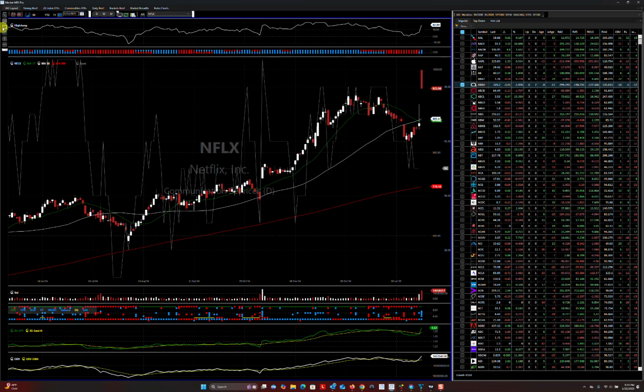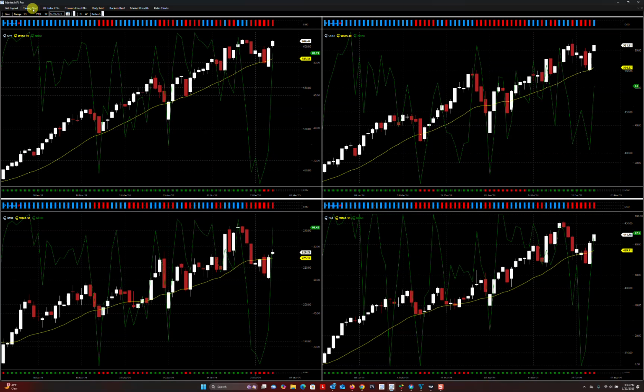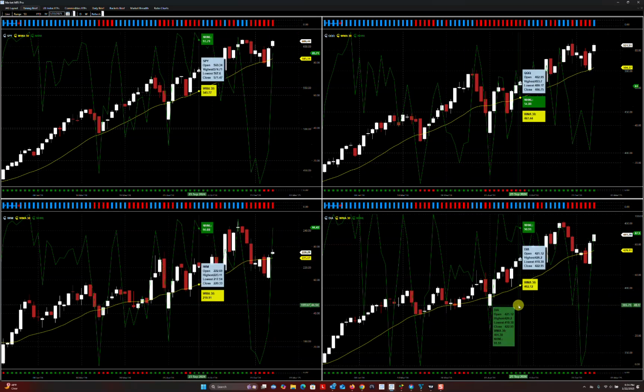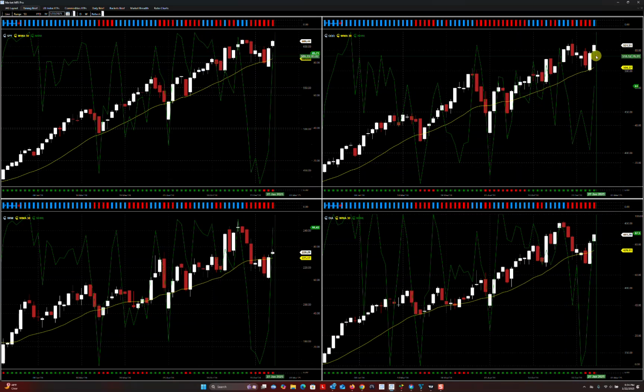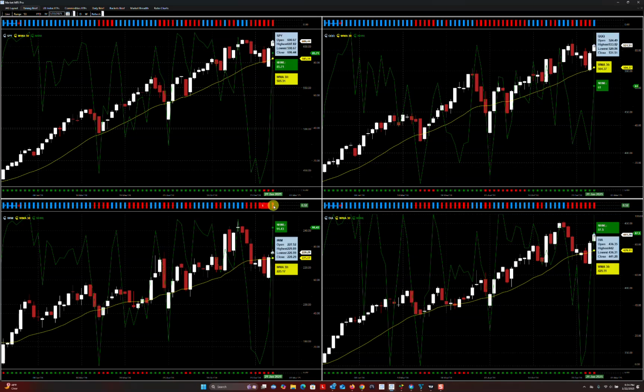Now, the next thing I want to do is go into my timing model, and this is the Market MRI Pro app, and the only difference between what you could do on your own in TradeStation or WealthCharts or any of the other platforms is we actually built in the buy-sell signal down here. So we could see that the spider is in a sell, the Russell is in a weekly sell, and the diamonds are in a weekly sell. So that's all negative. The Q remains in a weekly buy and even flipped the bongo. Now, each of these indices is trading above their WMA. So all it takes is a bongo flip at the end of the week to change their stance.